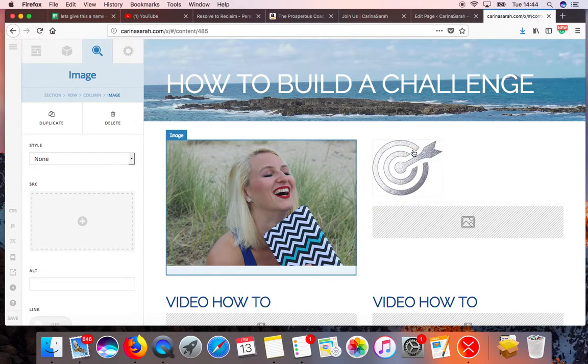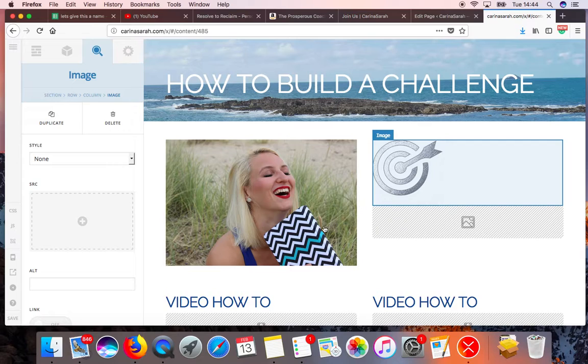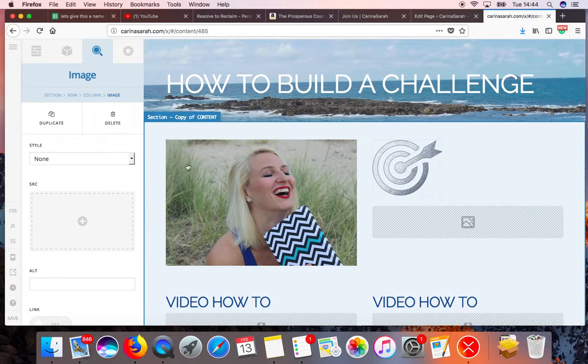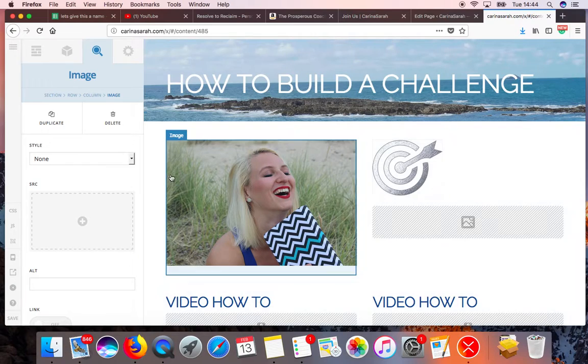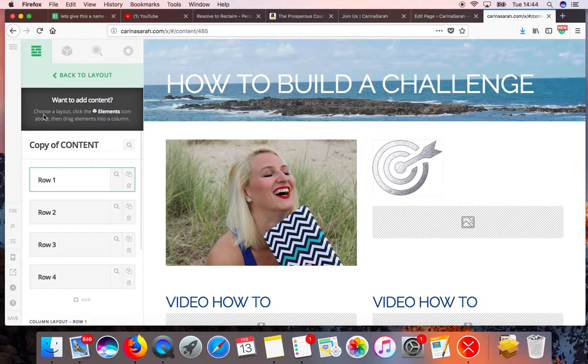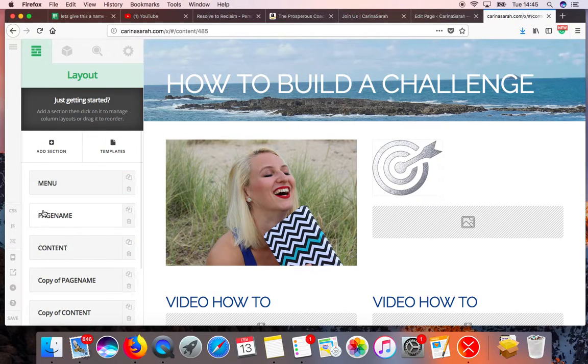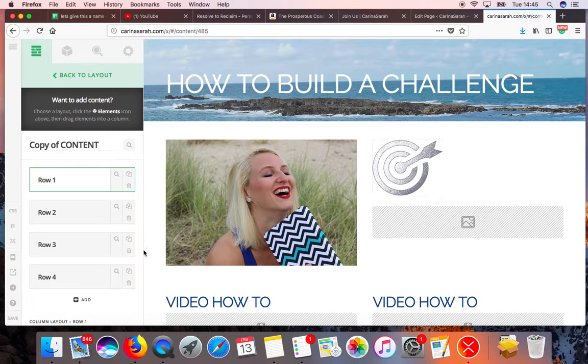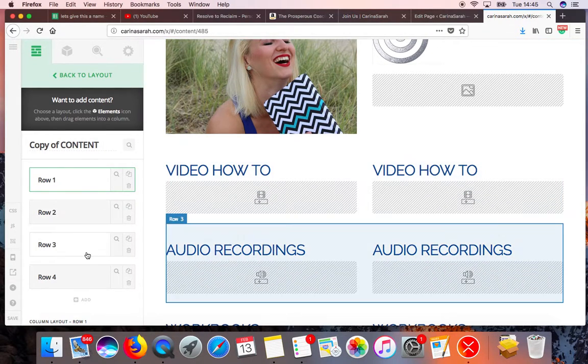But if the picture size is not how you want it, one way to change that, that I know of, is right now, if I go into the section instead of the picture, did you see that? I just went into the section. I can go into manage layout there. Or I could just go into layout, and then I'm looking at, okay, which section am I on? Copy of content. So I can go content, copy of content down there, right? Then it opens row 1, 2, 3, and 4. Can you see that? It jumps onto the different elements within the page.